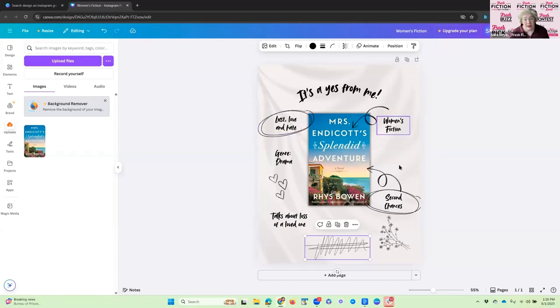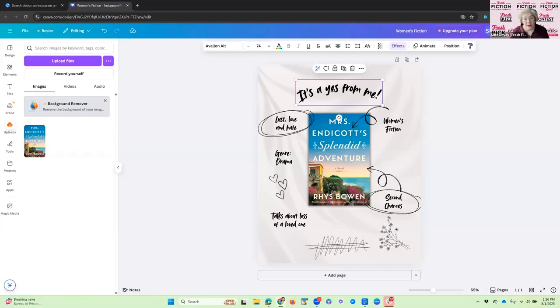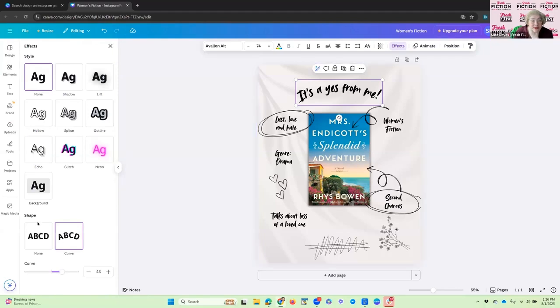Okay, so I've added a little bit of things from here, and this text is interesting because what they've done here is they've used the effects and they use this one where the shape of the text is a curve. So whatever I put in here is still going to curve. That's an interesting thing.